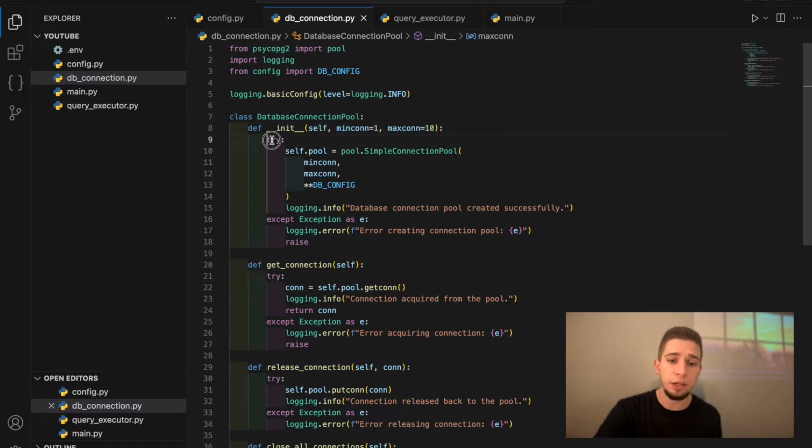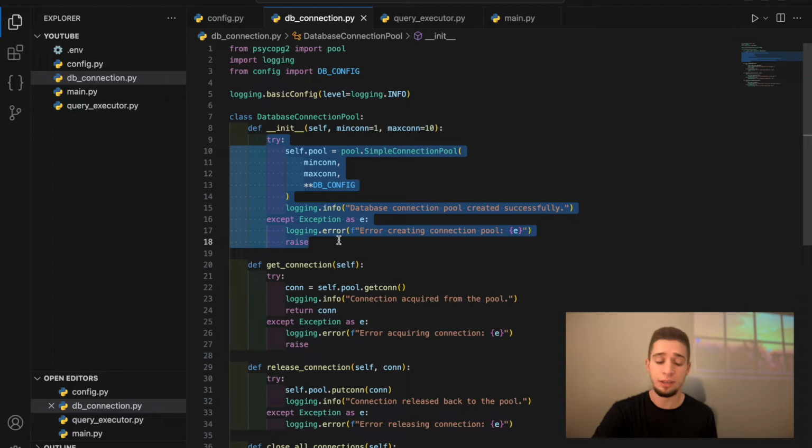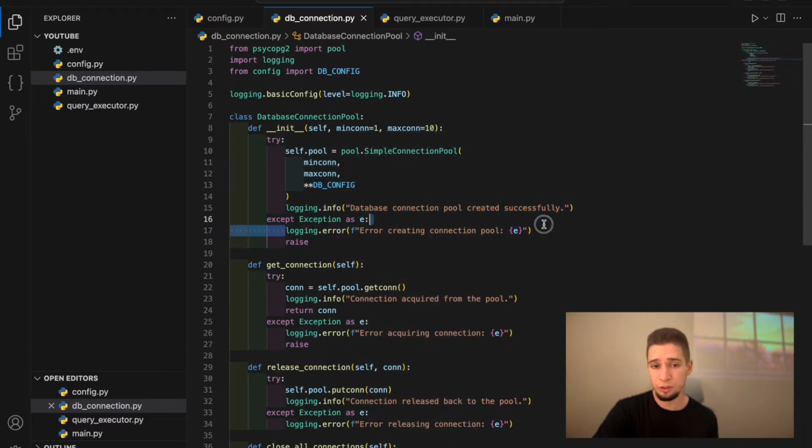And then we're trying to connect to our app, because we can have an error and we need to execute it and not have our app be broken. So if we have an error, we'll write it here. So we have an error and we'll raise an error. That's what we need to do.